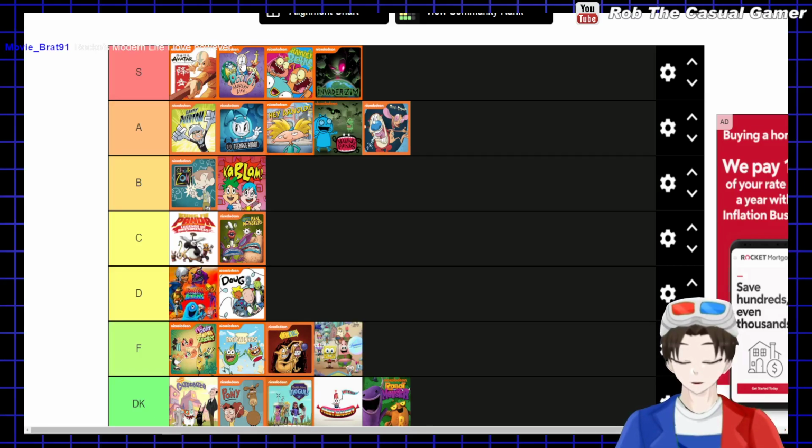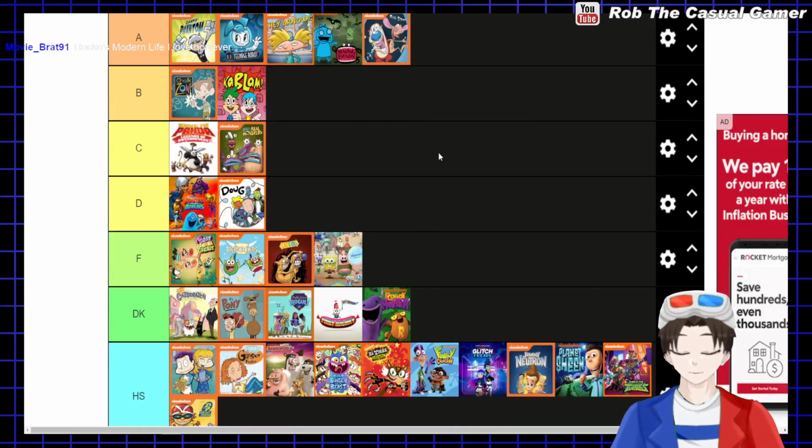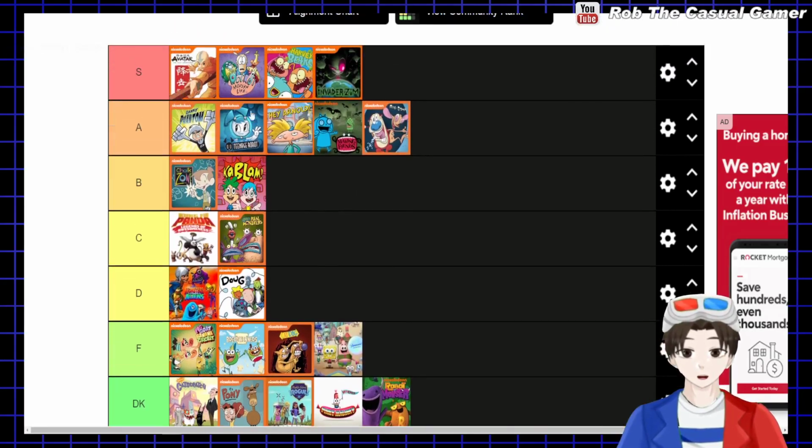Rocket Power, top 90s kid from a top to fourth world. Dude, Rocket Power's awesome. They got skateboards and it's extreme. Yeah, Rocko is S tier.